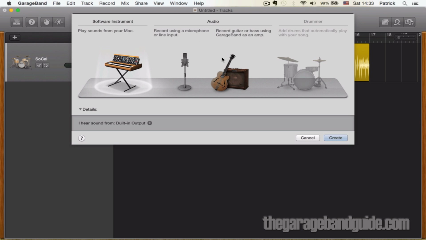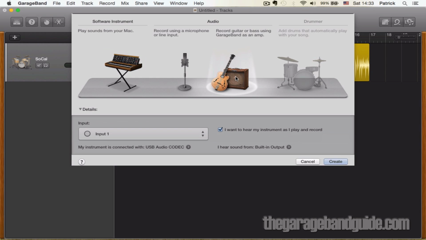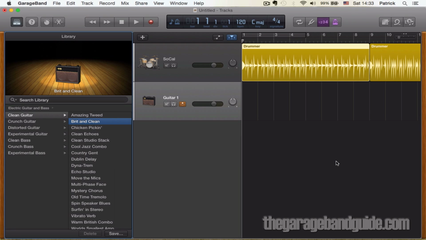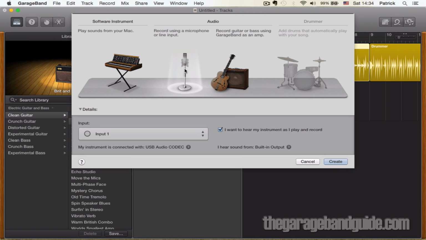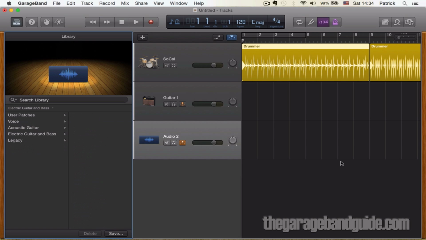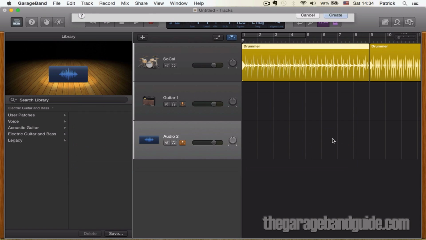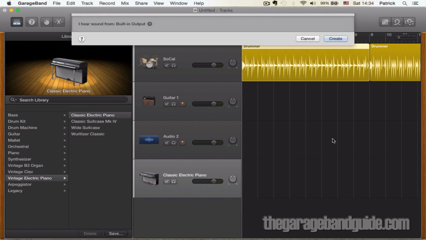More of an aesthetic change than anything else, but again one that will prove useful to those of us who work with smaller screens. The height of your track headers and regions will change depending on how many tracks you have in your projects. So you can see here, just with a couple of tracks, it's a fairly high height that the track header and regions have there.